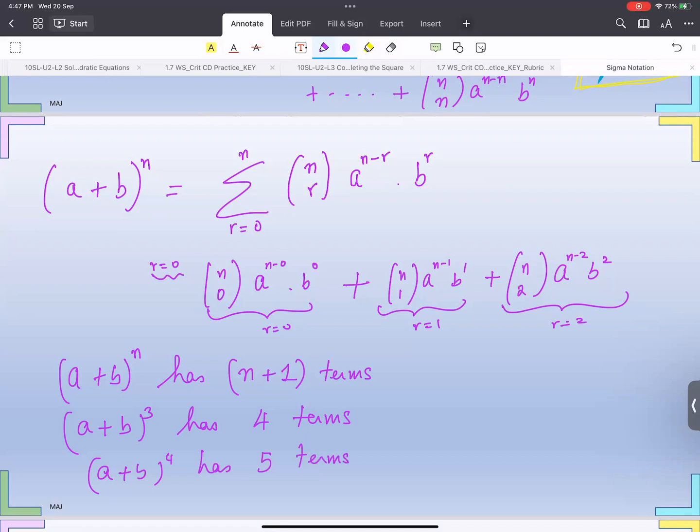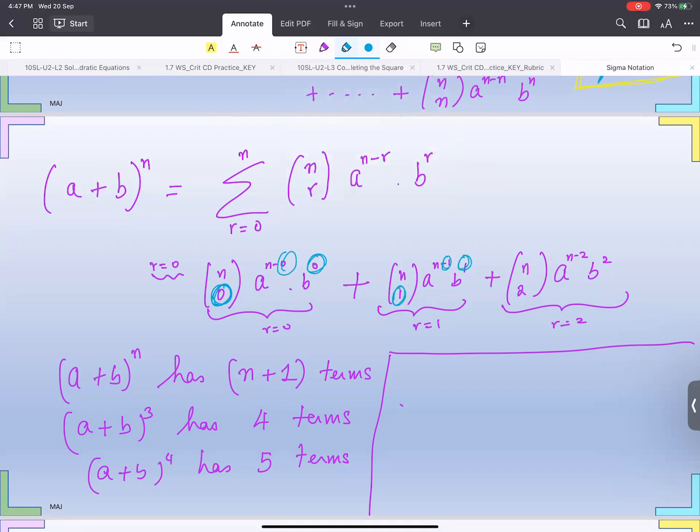Since we have so many terms, if I wanted to count the nth term, or say the first term, the second term, the third term, the fourth term, the first term in the binomial sequence has a 0. The second term has a 1. The third term has a 2. What do I mean by that? The first term has a 0 here and a 0 there, and a 0 there. The second term has a 1 and 1 and 1.